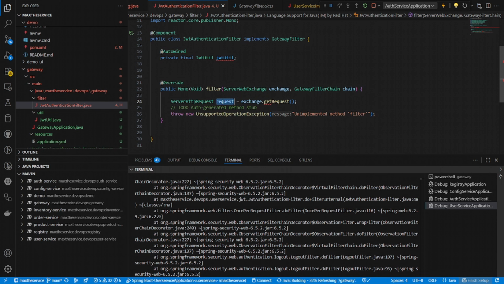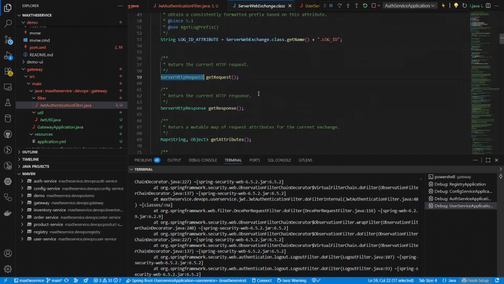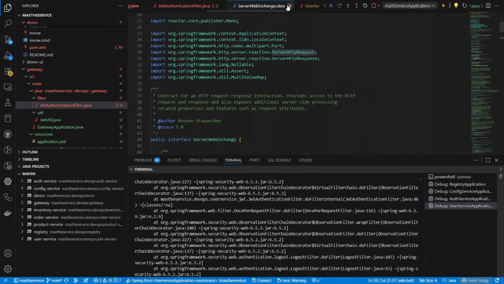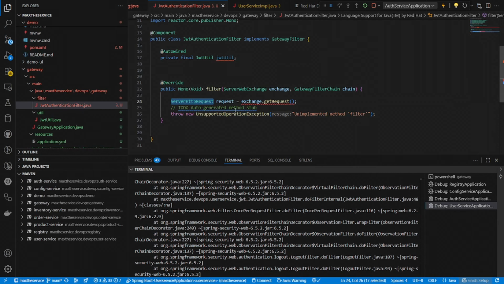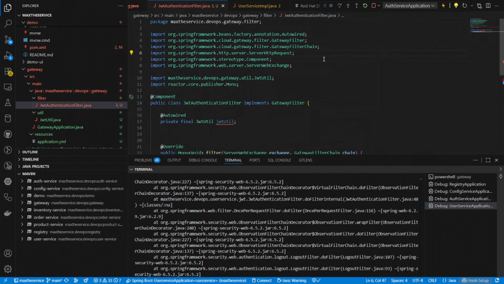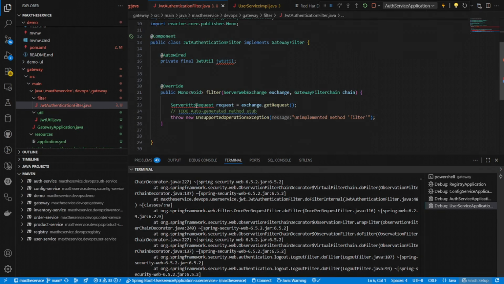It will get all the requests, whatever requests come through, to here. What type of request is it? It is an interface. Reactive, yes, this one we need actually.